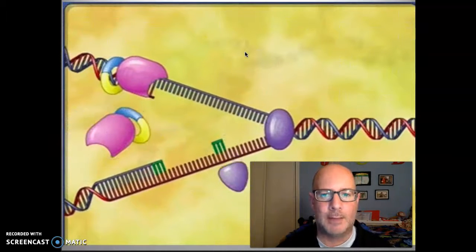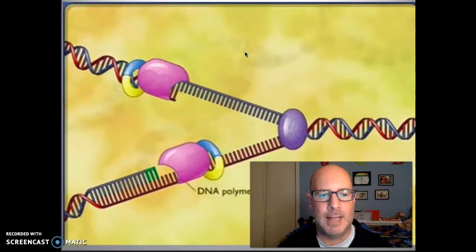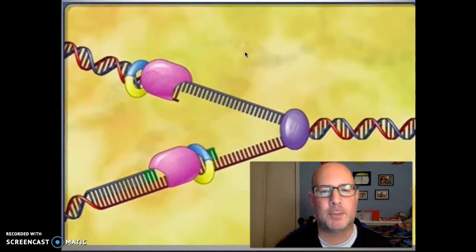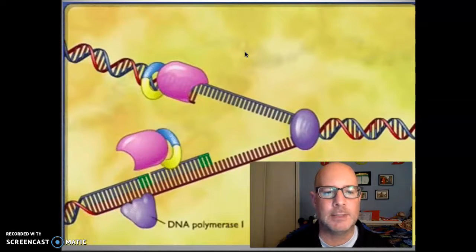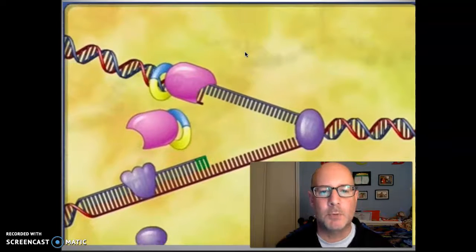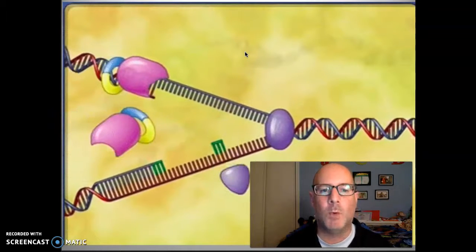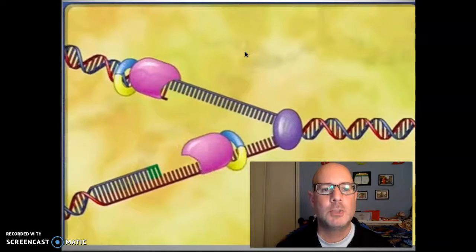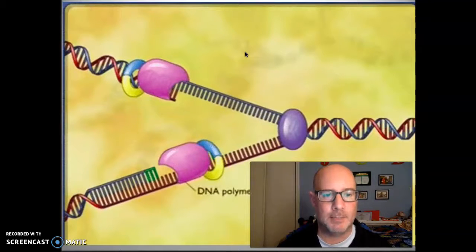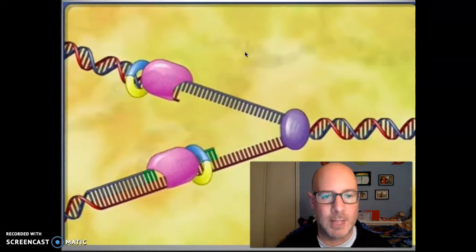Okay, for my visual learners out there, hopefully this little animation will help you out a little bit. You can see DNA polymerase, it's that pink enzyme. Don't worry about DNA polymerase 3 or DNA polymerase 1. Okay, it's DNA polymerase, and you can see on the top strand there, it's moving towards the replication fork. That's our leading strand. On the bottom strand, DNA polymerase is making DNA, but it's moving away from the replication fork. So it's making the DNA in little tiny pieces. Those pieces are the Okazaki fragments.